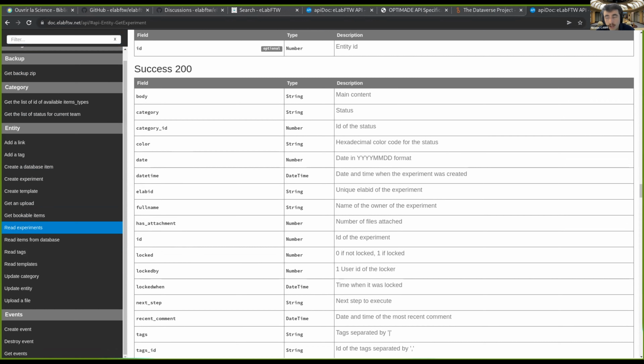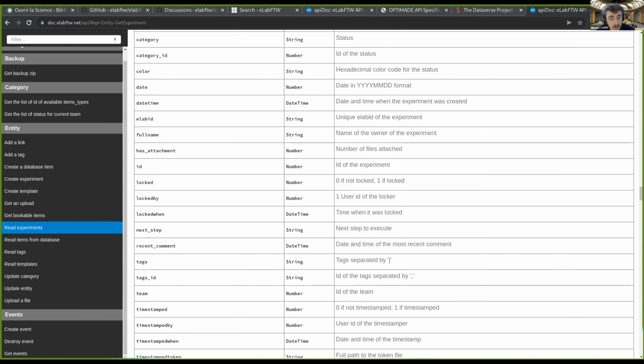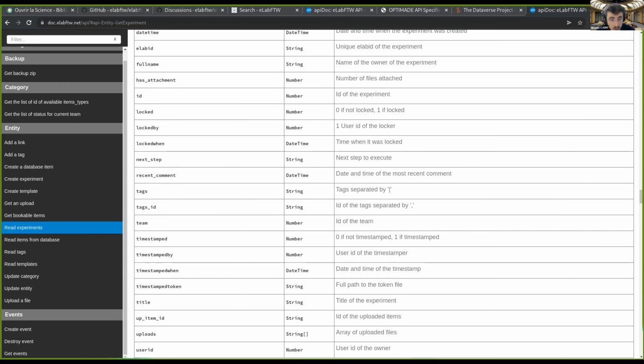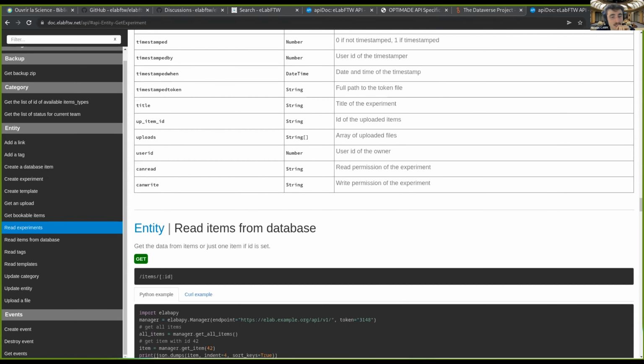Same with the title, and the content, the body of it. Then you have things like tags that maybe won't be implemented elsewhere, but uploads, you can imagine that other lab notebook entries will have uploads. But then we need to get together in a room and agree that this field will be called uploads and not attachments. And that is the real difficulty, I think, in all this adventure.